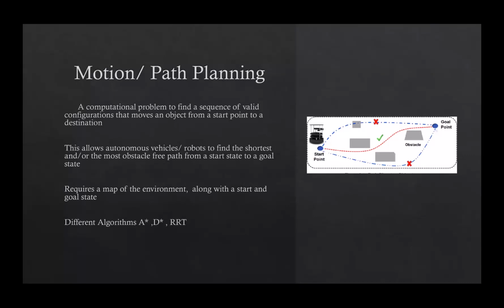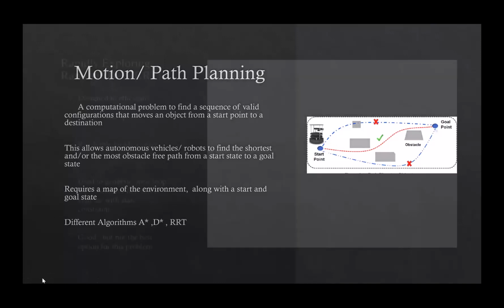There are different algorithms that you can use. The one that we're going to use today is called A star. There's also D star, which I think is a little similar to A star, but I found A star to be the best. And then there's RRT, which is a rapidly exploring random tree. This was the algorithm we were originally going to do in this class, but when I decided to have the robot solve a maze, A star is much easier and much clearer to implement. RRT is great for other things, and I think I have a slide on it.